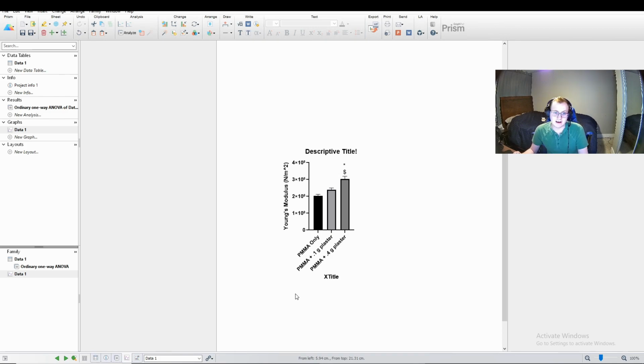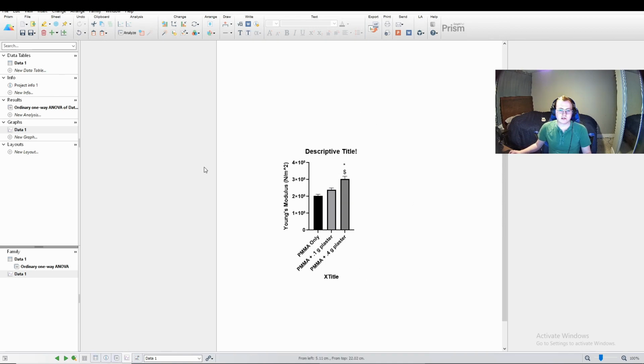This is important. Don't put the asterisk over both the PMMA only and the PMMA 0.4 gram plaster. Don't put it over both. It's just crowded. It's unnecessary, especially if you're going to say that the asterisk means that it's statistically significant to the PMMA only. And again, this gets more complicated as you start getting more and more items that you're comparing. Instead of just 3 sets, you have maybe 5 or 6 or 7. Once you start getting into those, you just want to put an asterisk over the ones and then explain, hey, those are significant to the first one. And then it will clean up your graphs. It'll make them look a lot nicer.